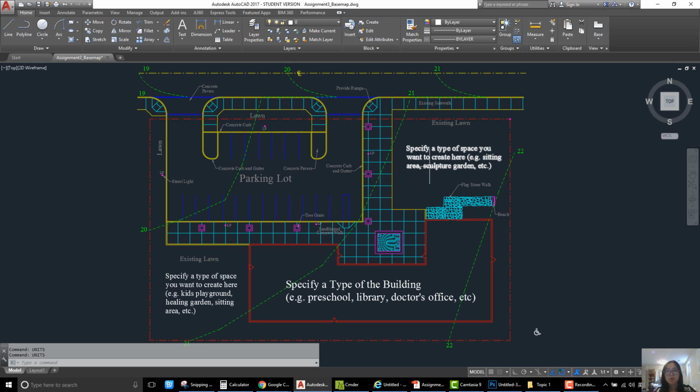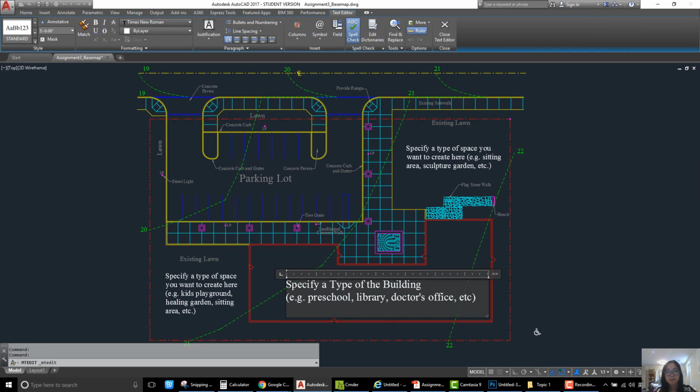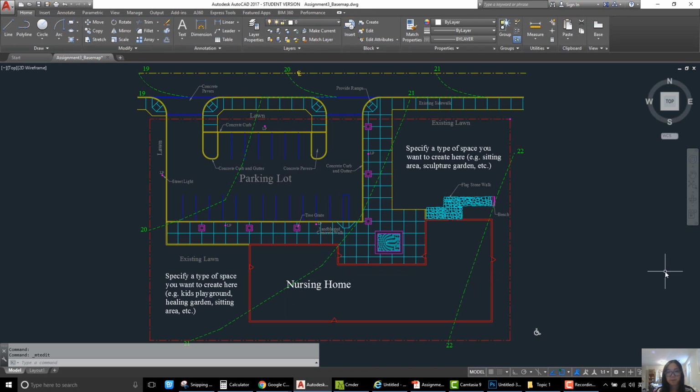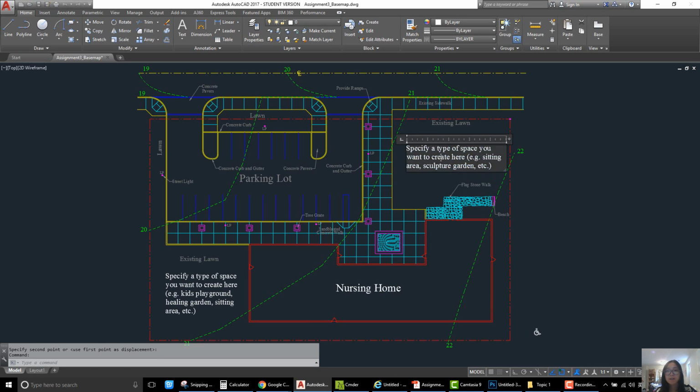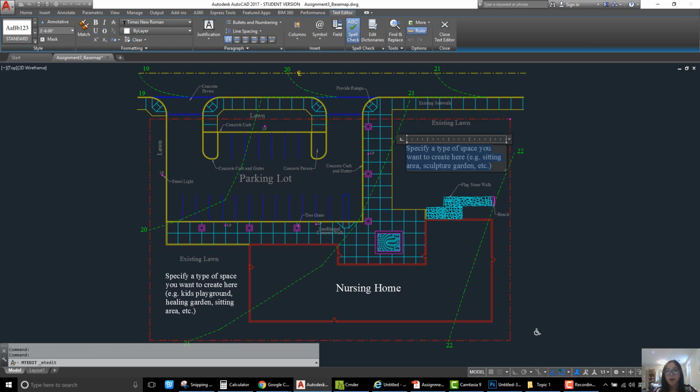And then I start to modify the texts. So firstly, I will specify a type of the building. I will click, and I will name it as a nursing home, and Control and Enter, and I will move it a little bit. And this front garden, I want it to be a formal garden.